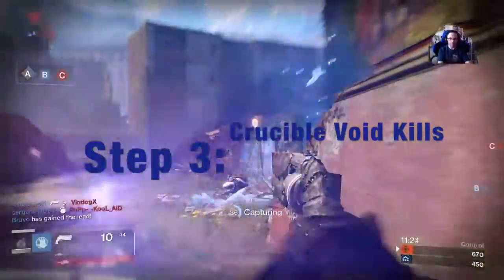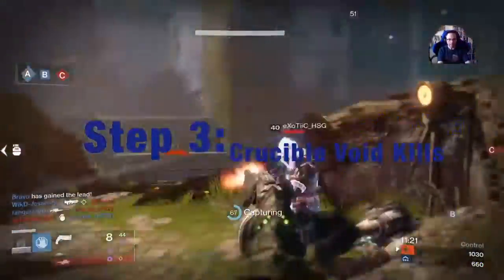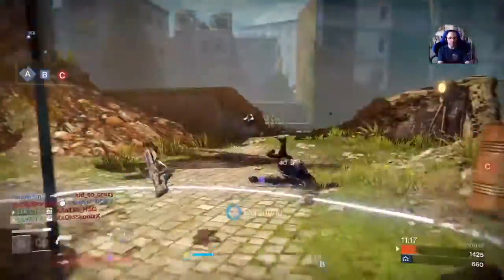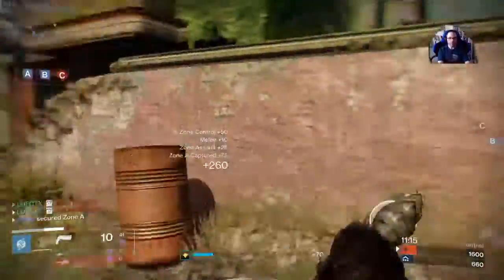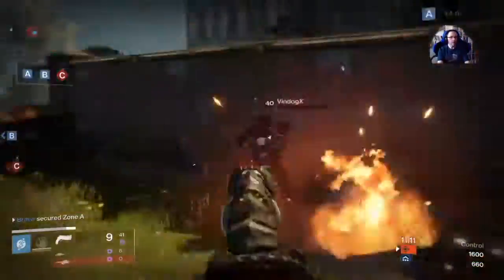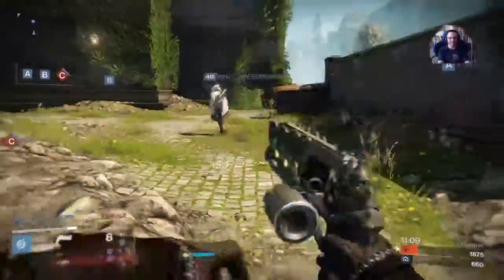Okay. In Year 1, this was a complete bear for the average or worst player. Just like in Year 1, you have to get void kills in the Crucible. Unlike in Year 1 though, death does not slow your progress, so no matter who you are, if you keep plugging away, you'll get there eventually.